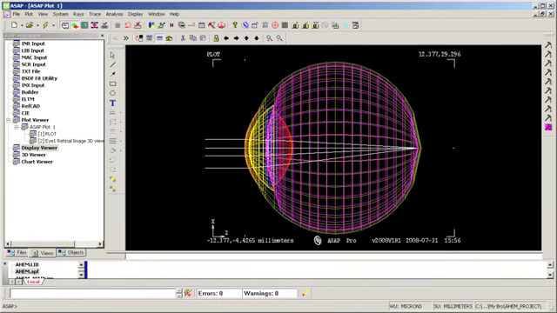ASAP is used for. All right, we now introduce AHEM, the Advanced Human Eye Model, which is available for ASAP. And its function is to allow the user to generate eye models representing various stages of the eye and any other type of optics associated with the eye. So right now we're looking at a graphic of a basic eye model, and I'm going to take you through some of the simple steps in generating this graphic and the default eye model.